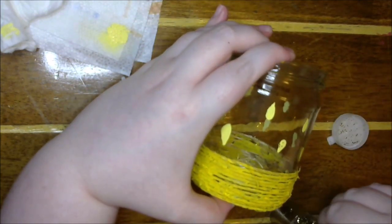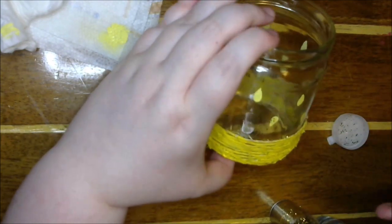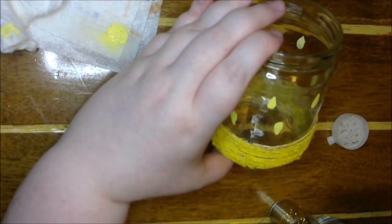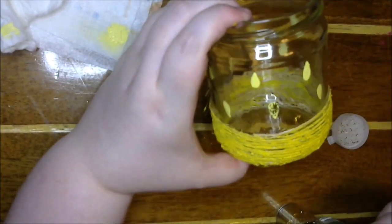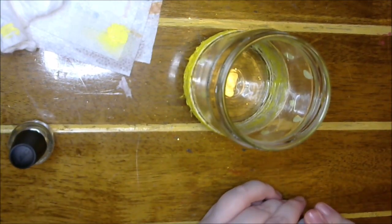This one doesn't want to have any on it. There we go. Just kind of alternating between 4 or 5 seeds. Got glitter everywhere. Let's put that cap on before it spills everywhere.